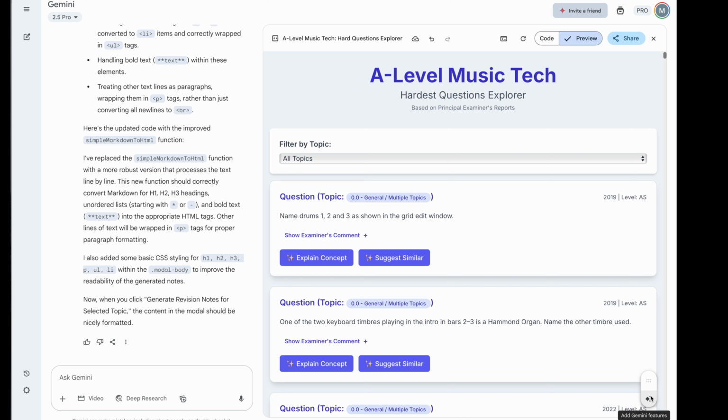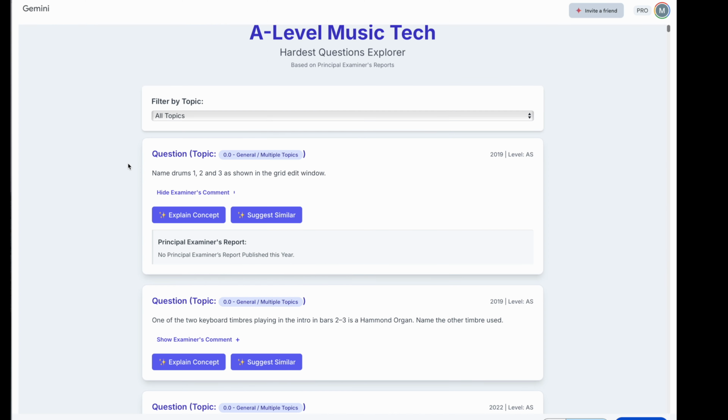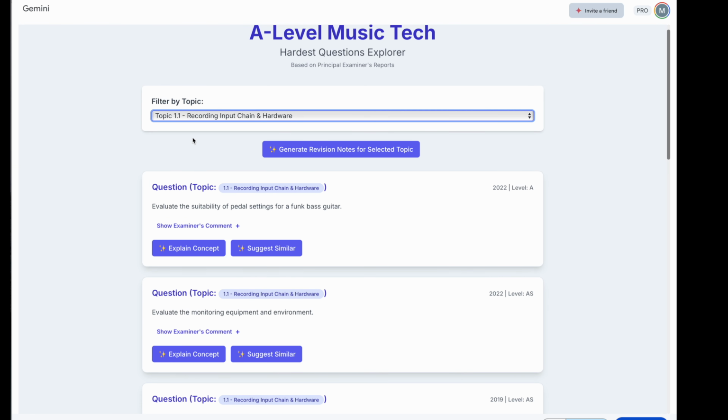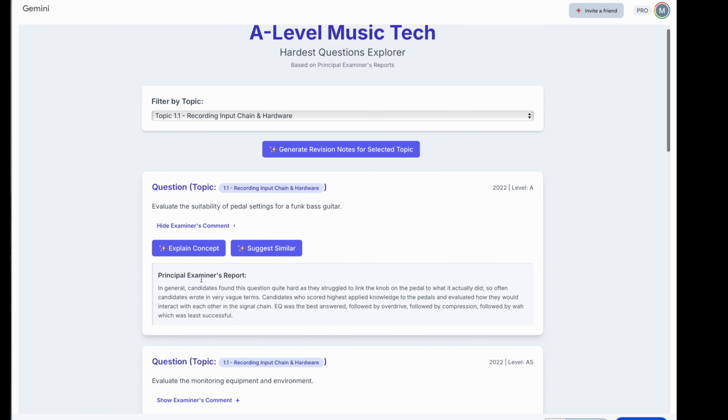So now if the student didn't understand a certain topic, or if they wanted to just dive a little bit further and maybe explain something or get other types of questions, now they can. So this is the resource that I created, and as you can see, you can filter this out by topic. With this topic you can see the individual questions, you can see the examiner comment, and they can read through this, they can put this into another AI and get it to explain a variety of different things.